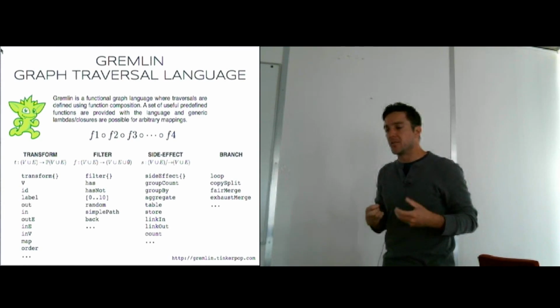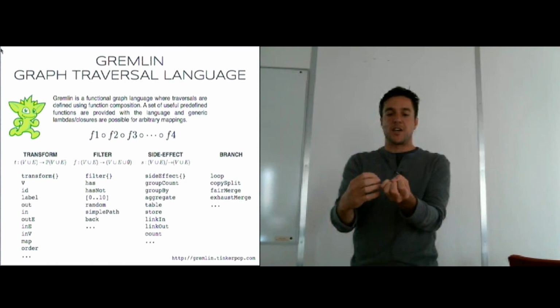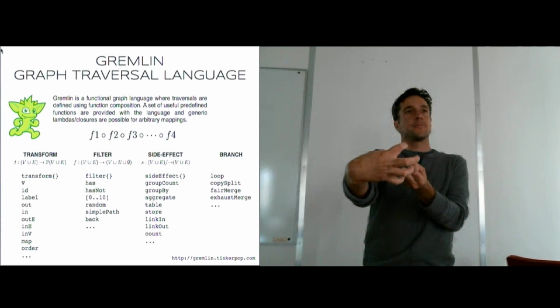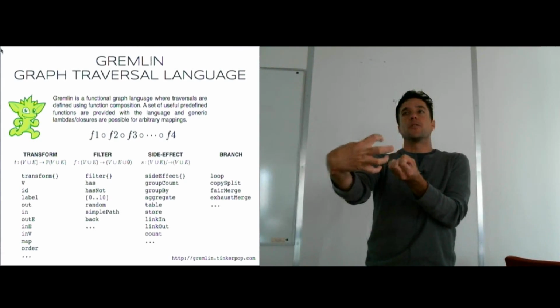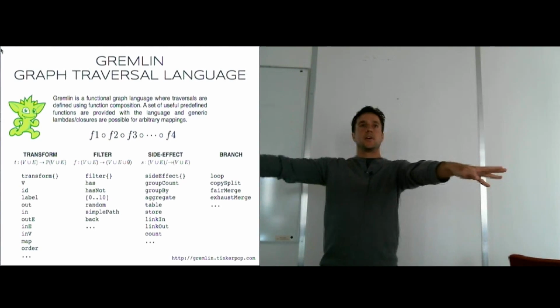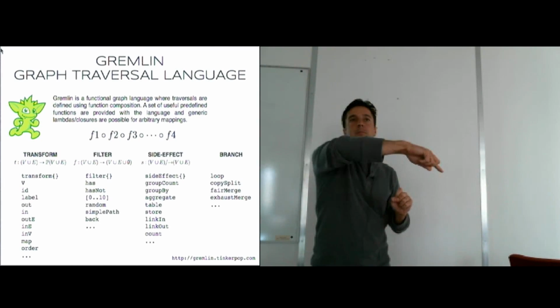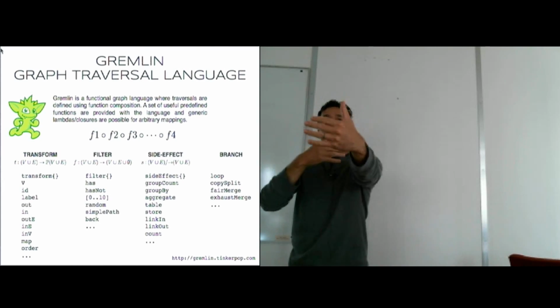You're mapping, and when you do traversals, it's a power set, because you're ultimately saying from this vertex to some set of other vertices. So if all of you are my friends, and I want to do an outgoing step, then I'm going to have to walk to all of you. And so I go from one vertex to a set of vertices.